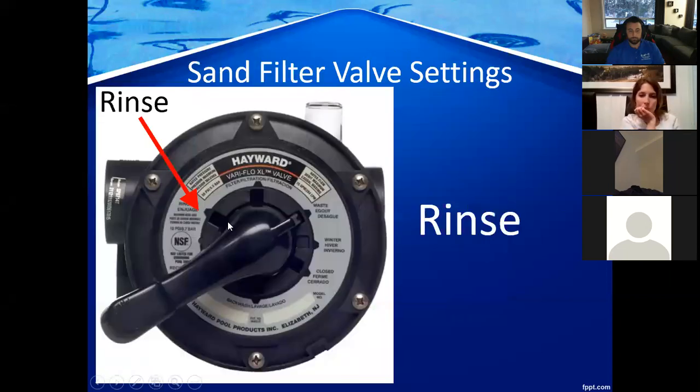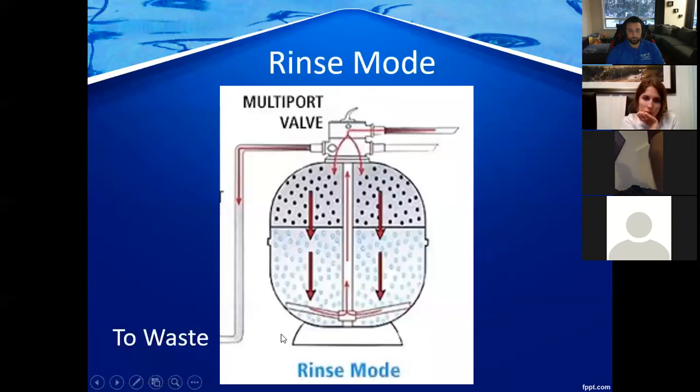When you're done backwashing, you should run the filter in rinse for at least 20 to 30 seconds. That essentially runs the filter like a filter, but it wastes just a little bit of water, again cleaning out the filtration system before you reroute the water back to the pool. It's not really as important for you to understand how rinse works as much as just know that after you're finished backwashing, you put the filter in rinse and run the pump for 30 seconds, then stop the pump. Usually at that point, we like to take the opportunity to clean out the pump basket, and then you put the filter back in filter mode, and you now have a clean filter again.